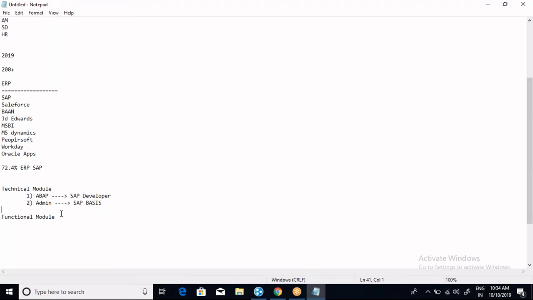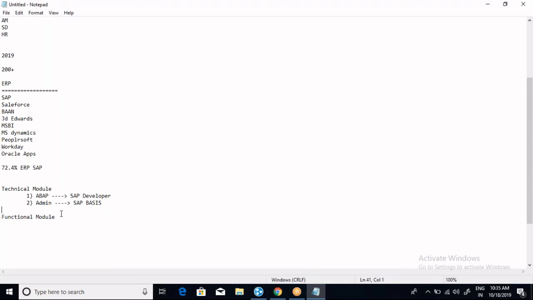For example, I can go for Oracle Apps, or PeopleSoft for HR. But finance, ABAP, and then you can go for Basis. Without Basis and without ABAP, there is no project worldwide. Whether it is a small project or a very big project, Basis is a must and ABAP is a must. Why these two are a must? The Basis person will install the software, installation is done by him. He is an admin, he is supposed to give access to others, he is supposed to update the system.